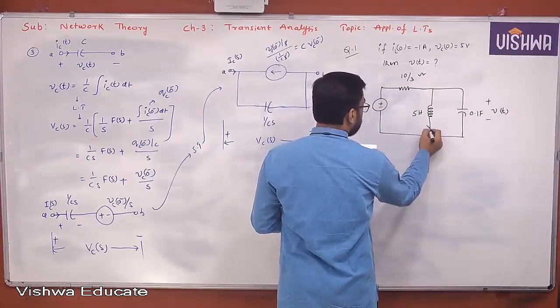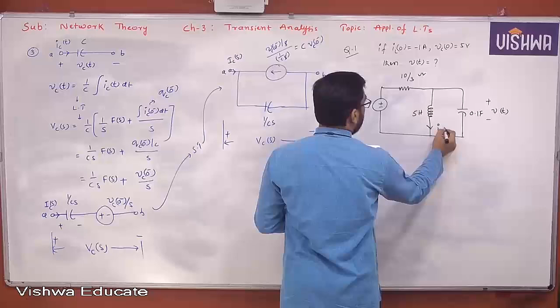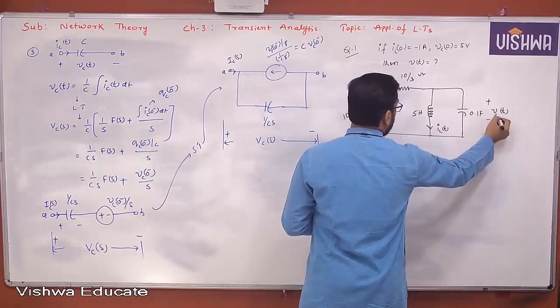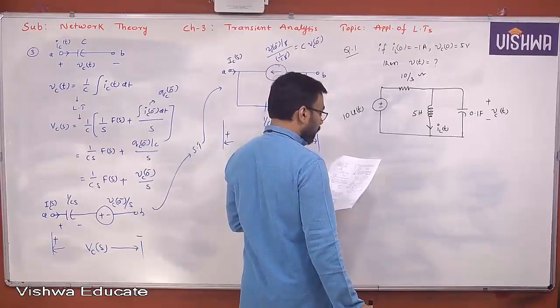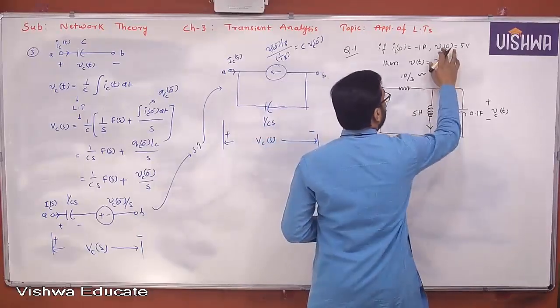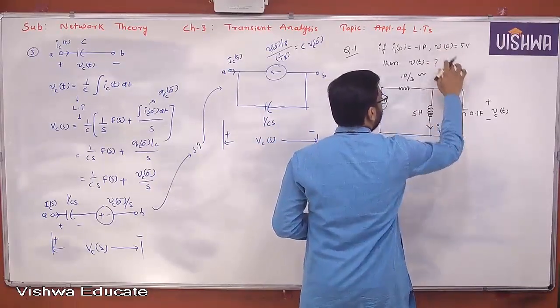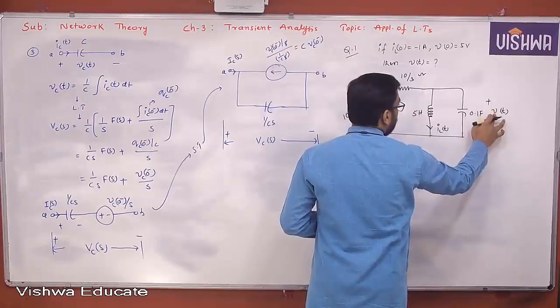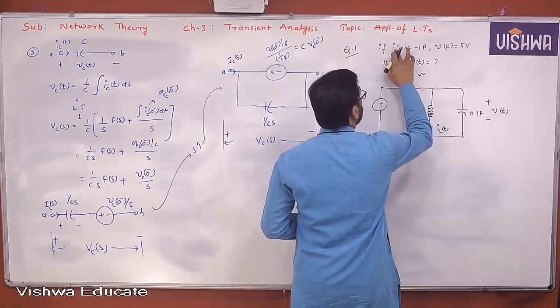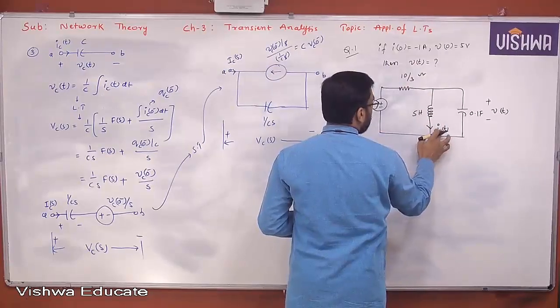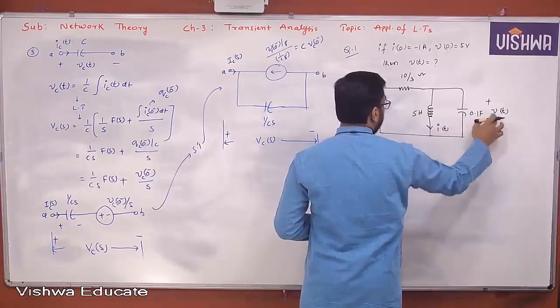Okay, this is I of t or IL of t is given. Okay, this is VC of t. Now, what is asking actually here? V of t is asking. Actually, this is V of 0. Okay, please note down, all of you. V of 0. This is V of t is asking. This is I of t. Yeah, please correct it. I of t, V of t.